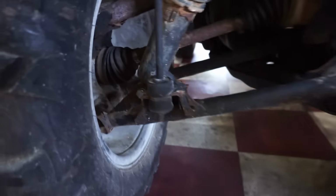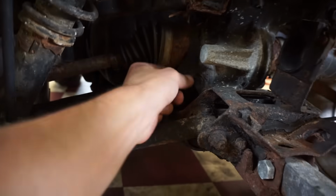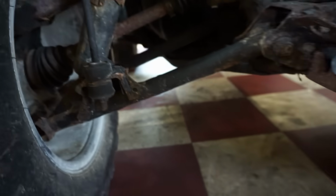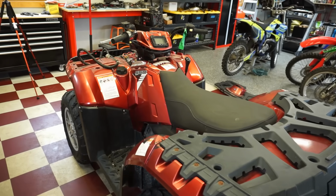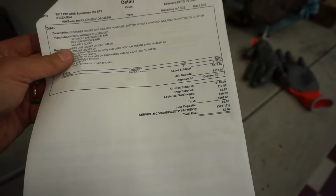So left rear CV boot. So one of these boots must be, oh, right here. I think that's just paint though. They probably thought it was the boot. Yeah. So it looks like this thing's gonna take a miracle to get running today. But that's everything that was wrong. That's what the dealership found. So for $207, you found that those were all the problems. And that's as far as I dug into this thing.